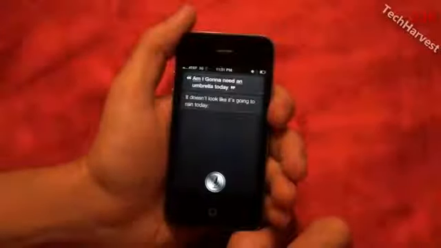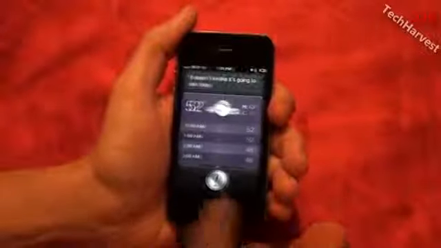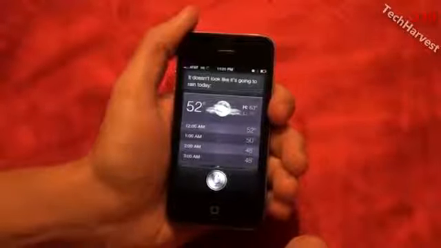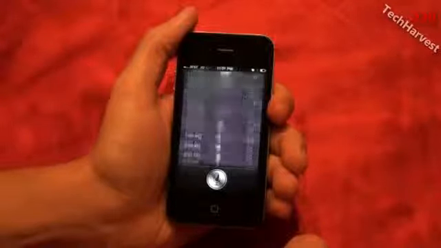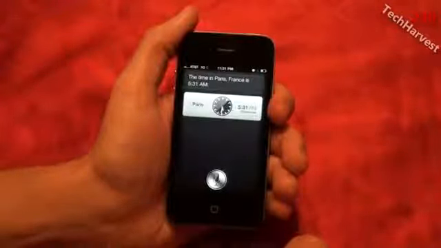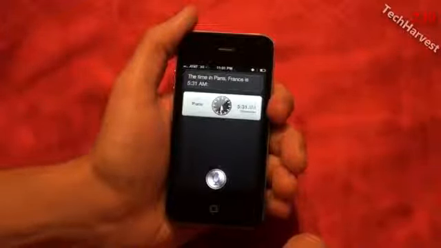Am I going to need an umbrella today? It doesn't look like it's going to rain today. What time is it in Paris? The time in Paris, France is 5:31 a.m. Wake me at 8 a.m. tomorrow.